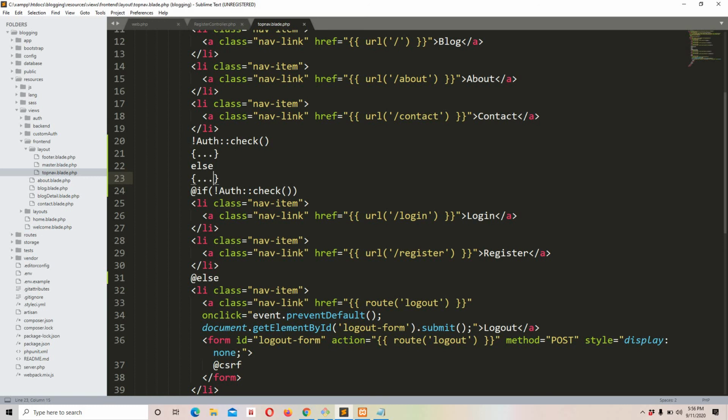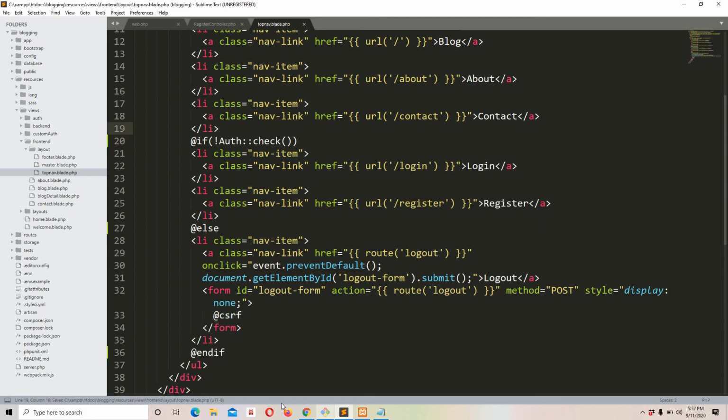Sorry guys. Okay, so we are just checking right here, if any user is logged in, show him this, and else show this. It is the reverse condition. So in this case we are implementing the not. If no user is logged in, show him this login and register link, and if there is any user, just show him the logout page, okay. So I think I made my point clear, right.